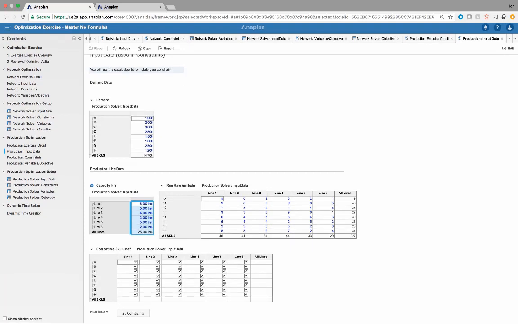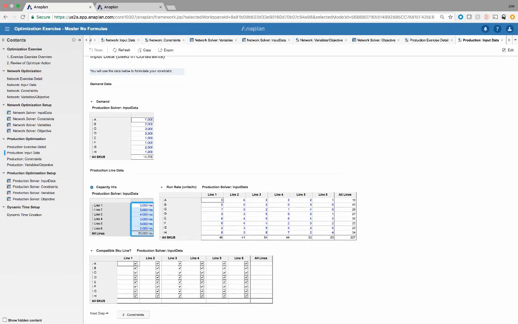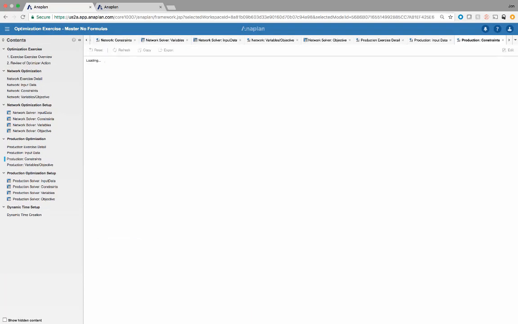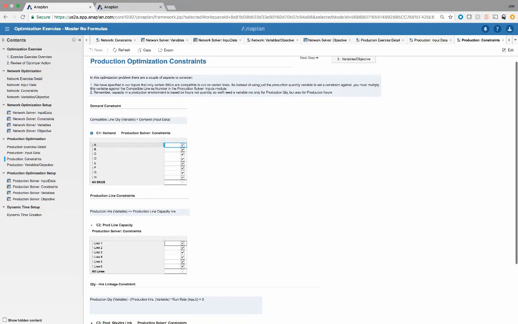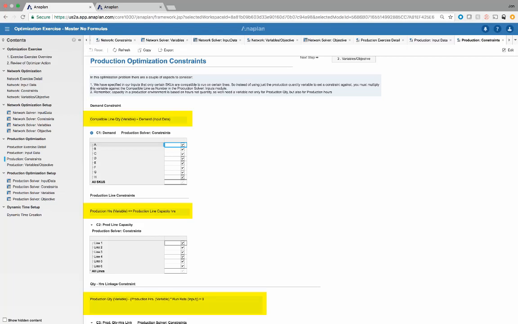So again, nothing needs to be filled out within this dashboard. All it is is levers that you can pull to manipulate your optimizer result. Next, I'm going to go to the Constraint Dashboard. And again, this is where you will need to fill out the formulas for the specific line items. Just like the other use case, we give you the formula that should be within the line item and where that line item is coming from.